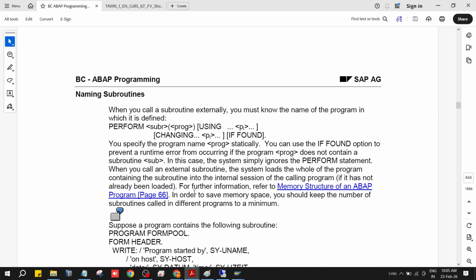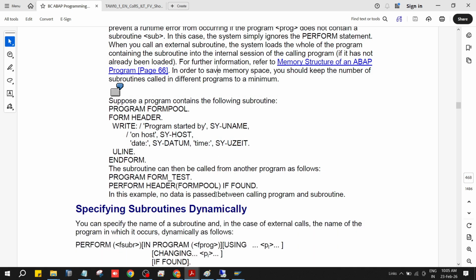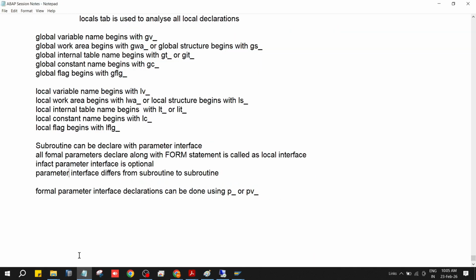Okay, yes. There is a concept of IF FOUND. Actually, I forgot to introduce. IF FOUND addition is also used. It is used in includes and subroutines.